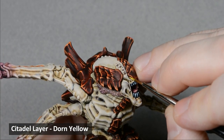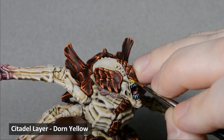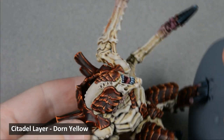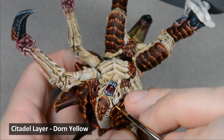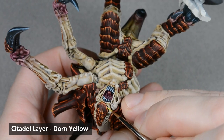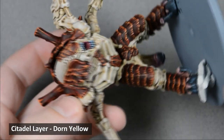Let's quickly do the eyes with some Dorn yellow. Just like earlier in regard to the anchor points, you want to be as steady as possible when doing eyes. Drag and twist the brush on your palette to form the brush into a fine point, and you want as little paint on it as possible. Rotate the model as needed to help the brush get exactly where it needs to go. Then add a couple pupils with black.